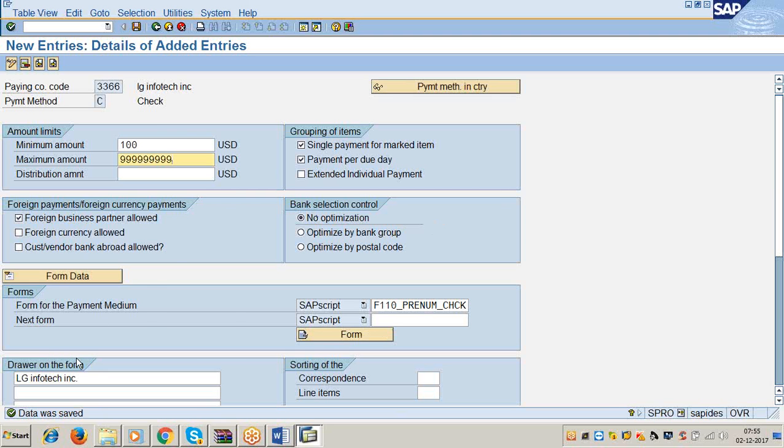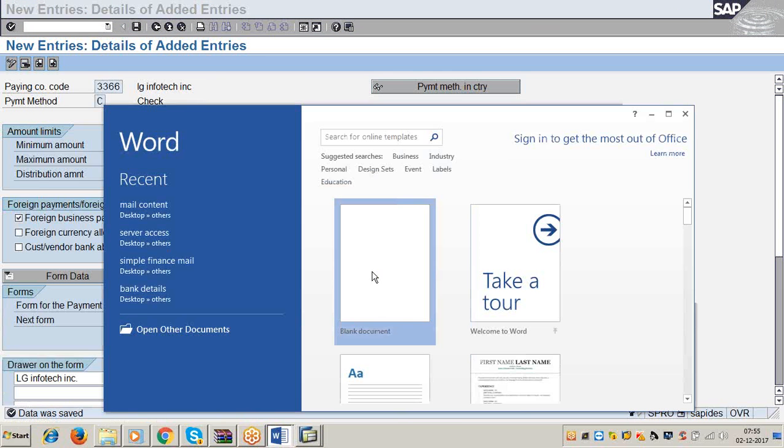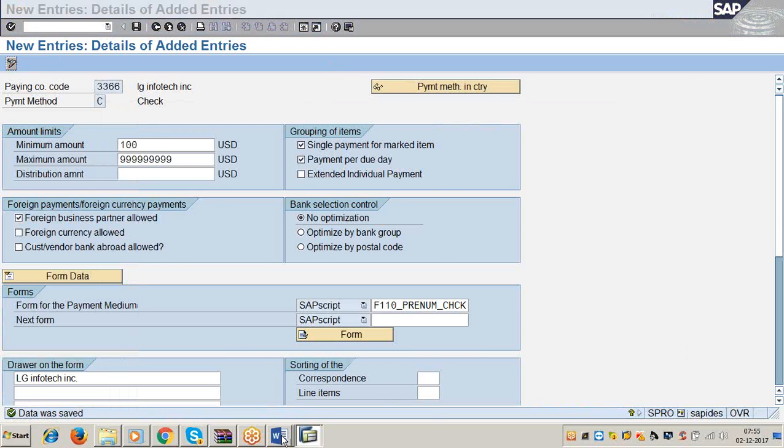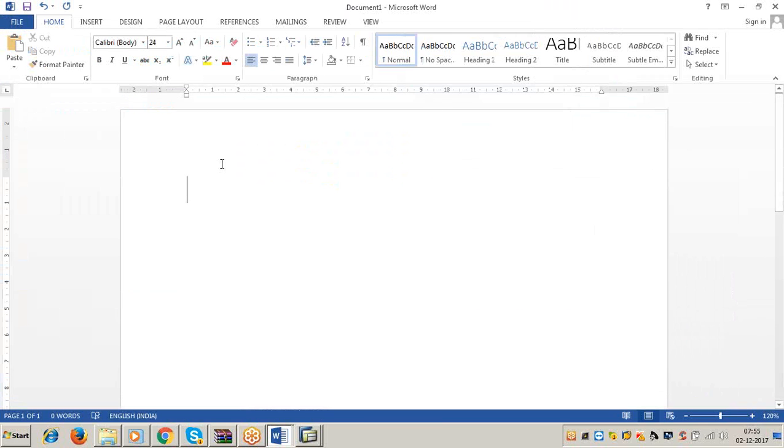Means what? See, for example, we have one vendor X. Today we are executing the payment program. For this vendor X, there are 3 invoices.